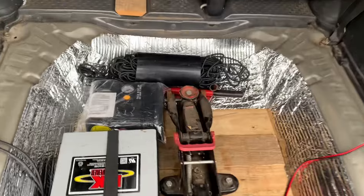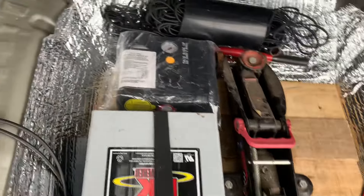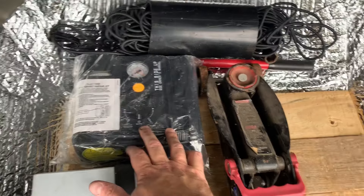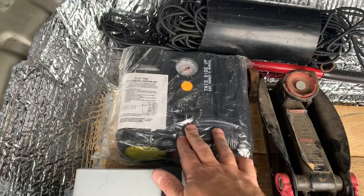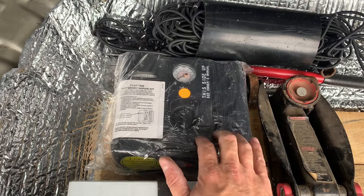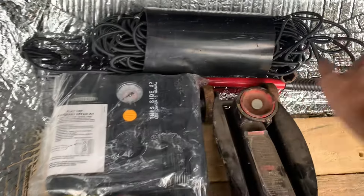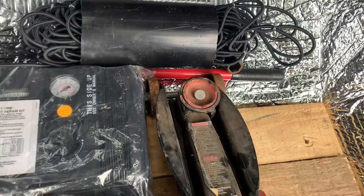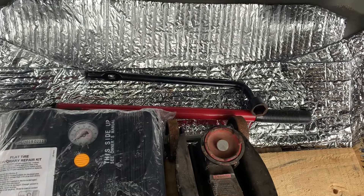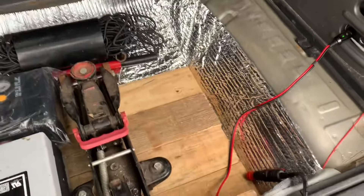What do I plan to keep back here? I've got a floor jack right now — I'll probably be looking for a bottle jack that takes up a little bit less room. This came out of a Honda CRV — it's one of those inflate kits that plugs holes by setting gel in there that'll plug a small hole and inflate the tire; you just plug it into your cigarette lighter. A bungee net if I need to net things down. I've got that obviously for the jack wrench to take off the lug nuts, and then I'll throw some luxury things back here like my hammock and a few other items.